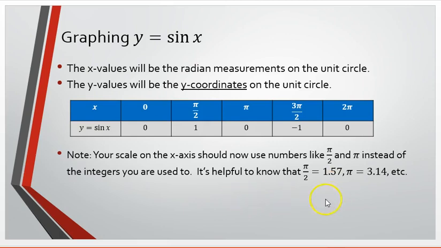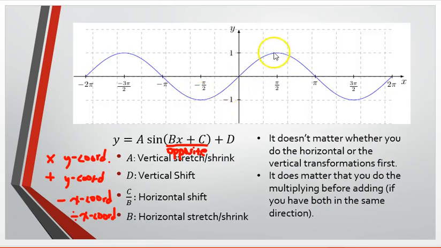So in case your x-axis isn't marked off with these easier to use numbers for graphing sine and cosine, you can still place the points as long as you know the decimal value instead. So this is the graph you end up with from the table of values I gave you on the last slide, but now we're going to learn how to actually stretch some of those points around and shift them using our transformation rules. Basically, there are 4 different numbers that can be added onto the sine function.